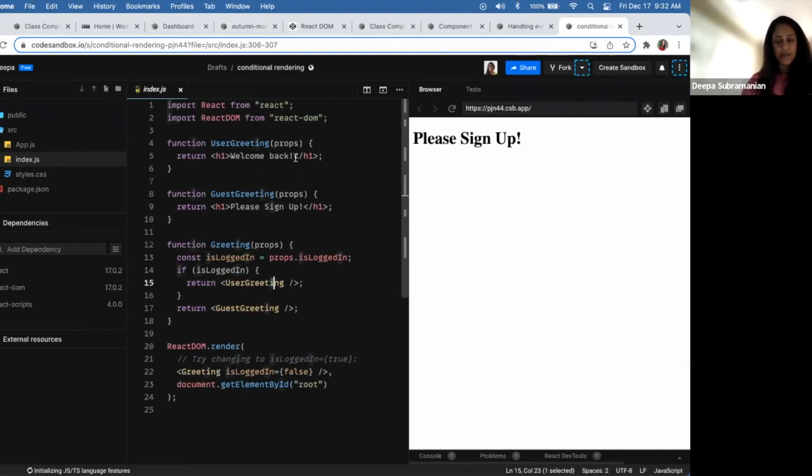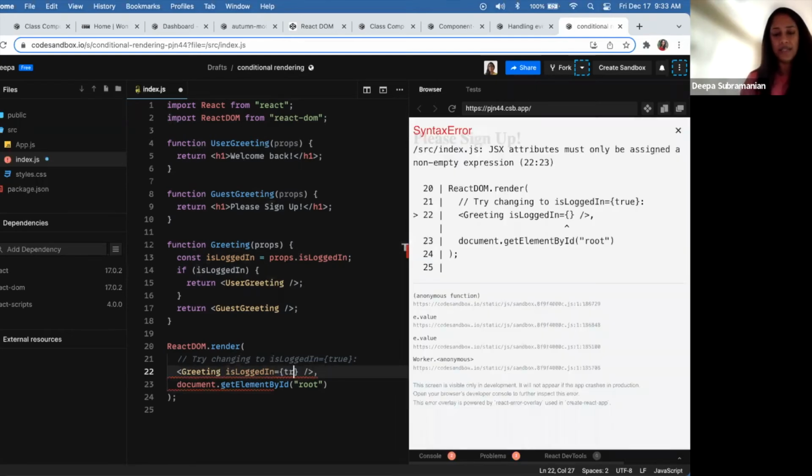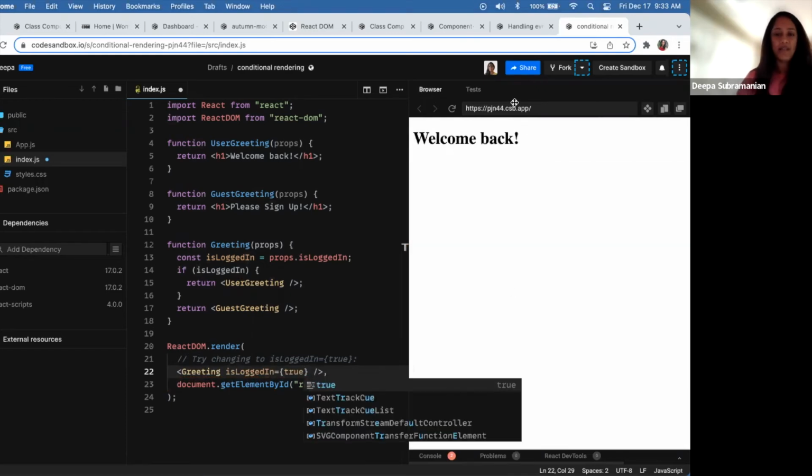It says welcome back if the user is a logged in user, right? Otherwise, it returns guest user, which says please sign up. So if I ask, is this user a logged in user? It was not earlier. So if I set it as true, it's going to say welcome back. This is how conditional rendering happens inside of React.